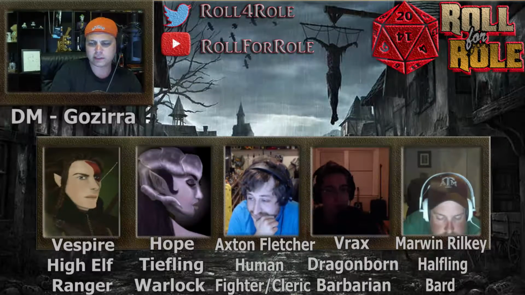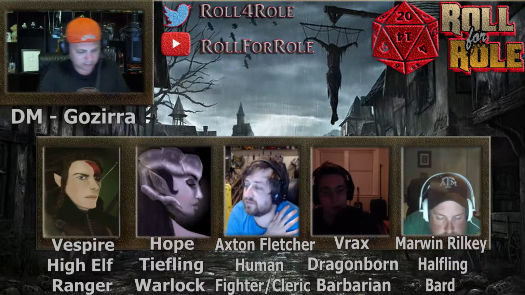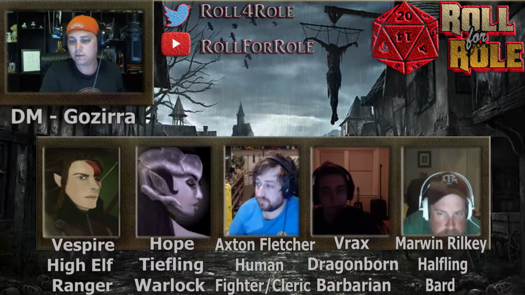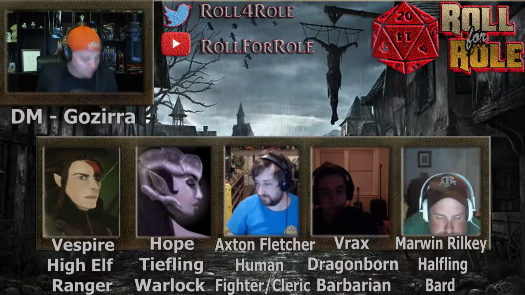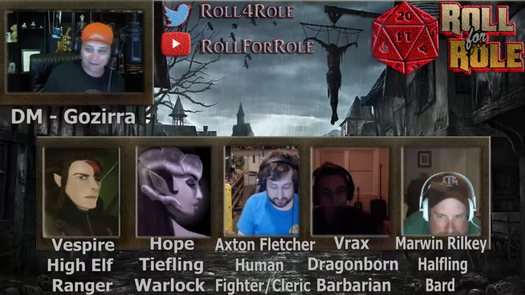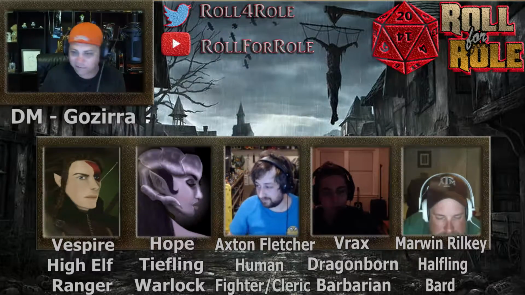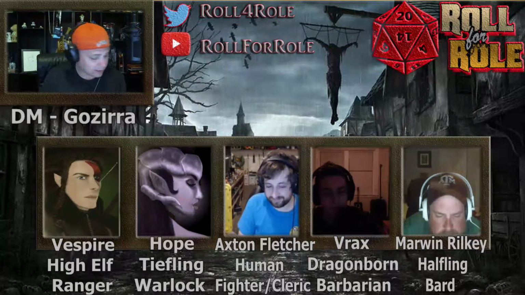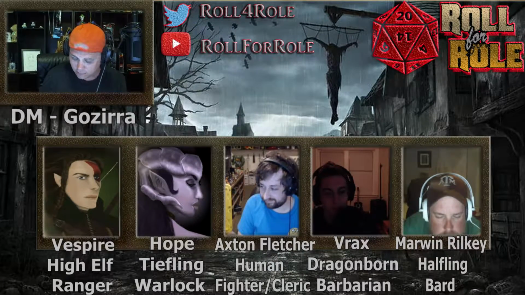What's the roll for? Is it charisma? Dex. He automatically passes dex saving throws. Nope, but I mean he does get advantage on it, but can't roll higher than a 10, so he fails. He takes 40 points of lightning damage, halved. Why halved? Because he's resistant to it. Takes 20 points.